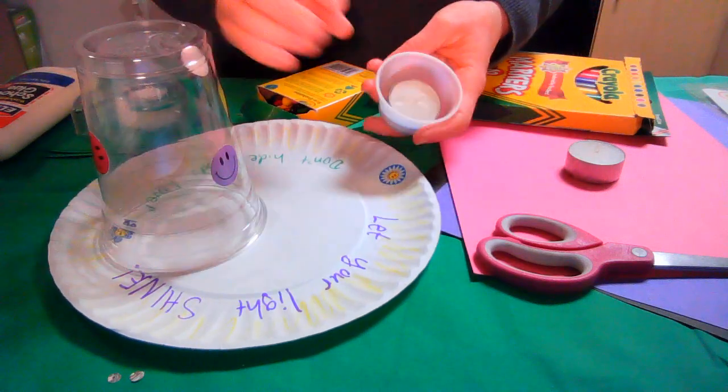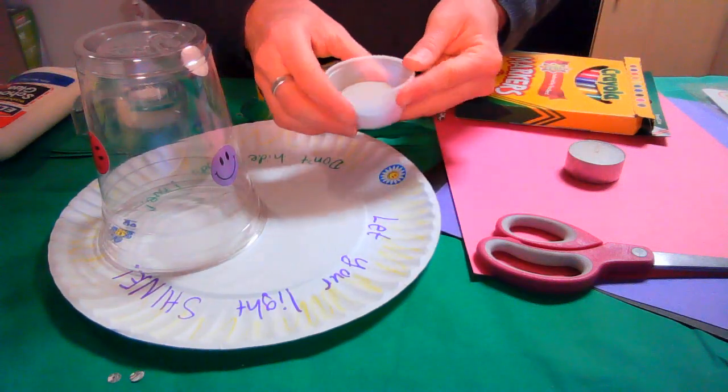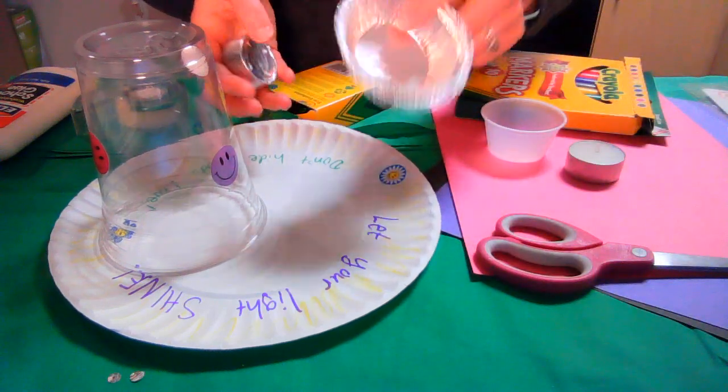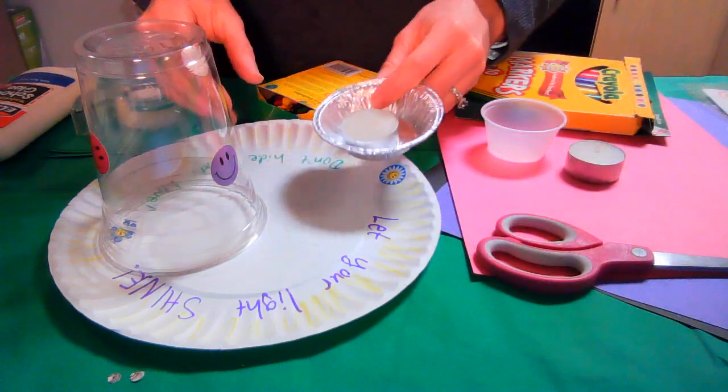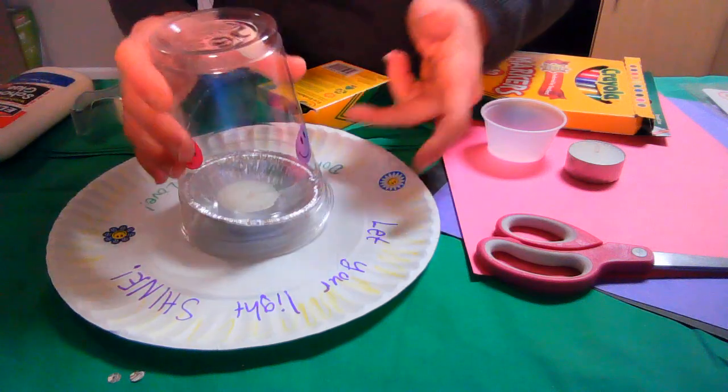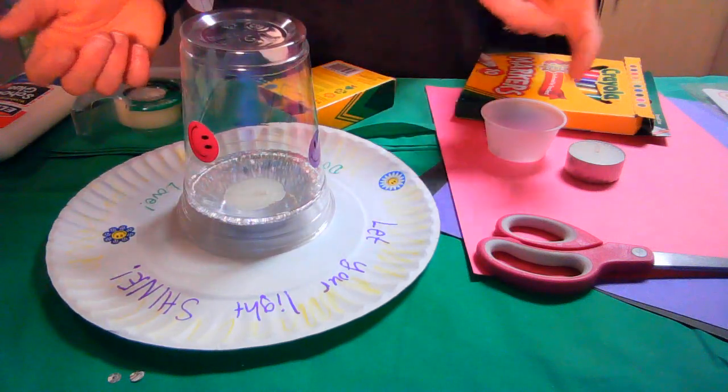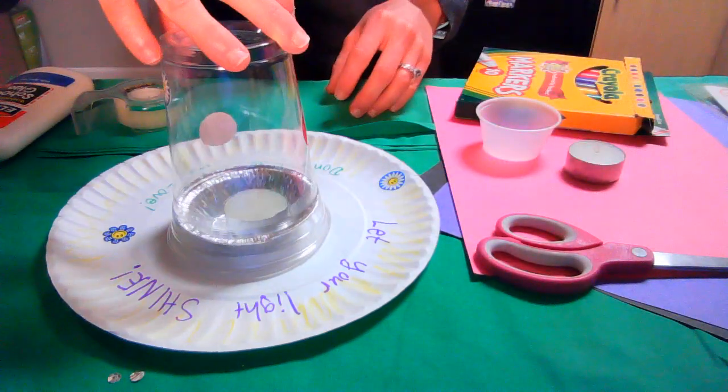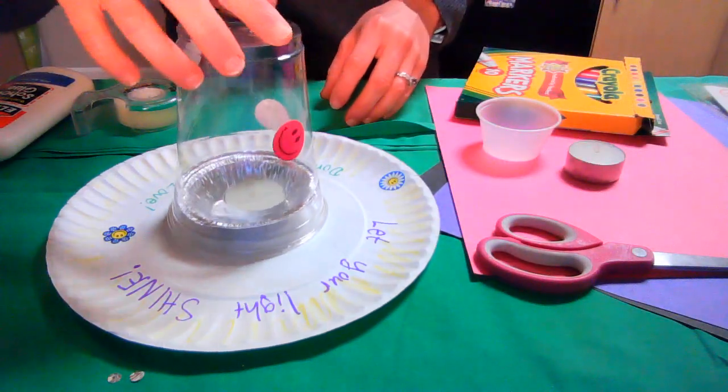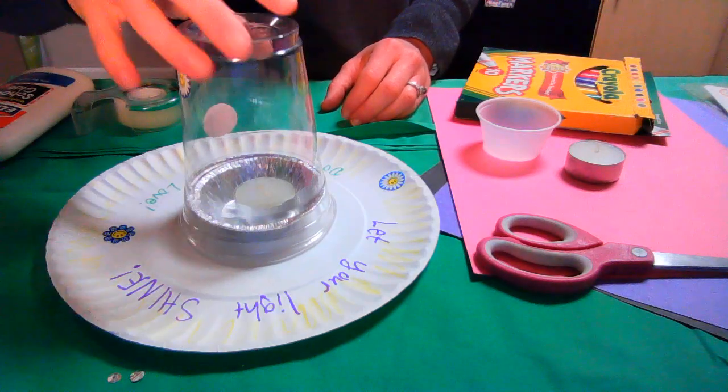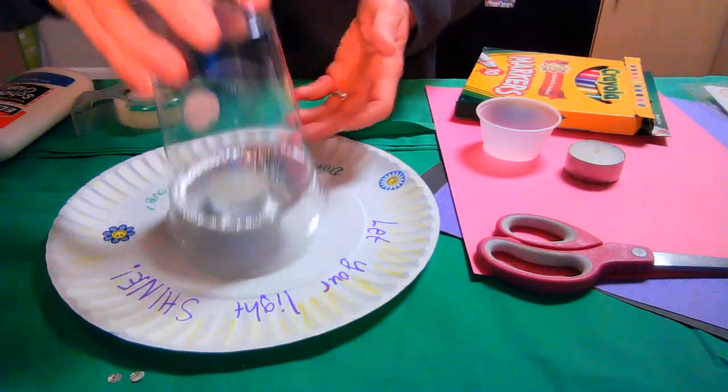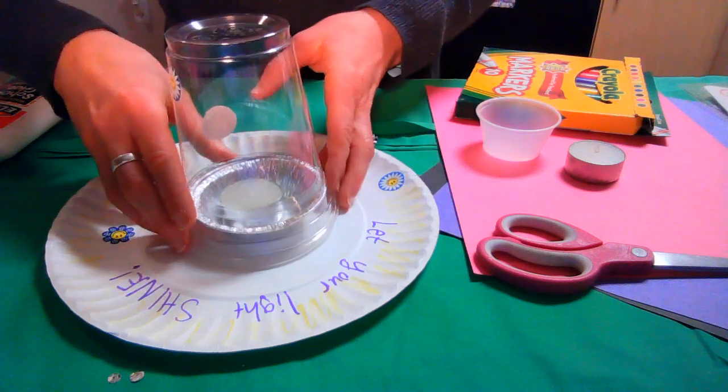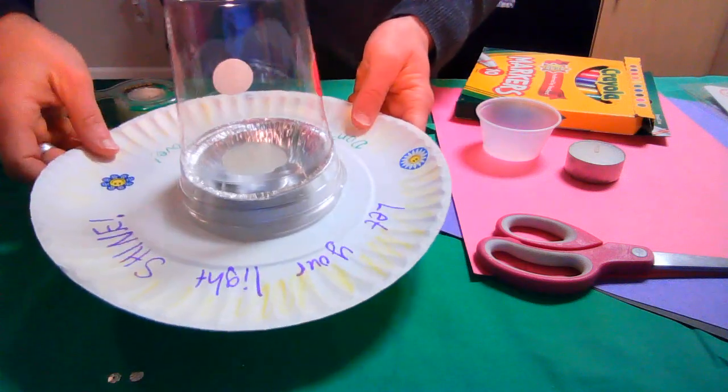Then we've got our tea light. Now I'm putting it in a little cup like this, a little plastic ramekin. You could also use a mini pie pan, a piece of paper - lots of ways that you could keep this kind of nice and neat. We'll put it in my nice fireproof pie tin here. And of course, if you want to actually light it, do so carefully. I have lots of parent supervision. Or you can just have it be something like this. Obviously, if you have battery operated, even better.